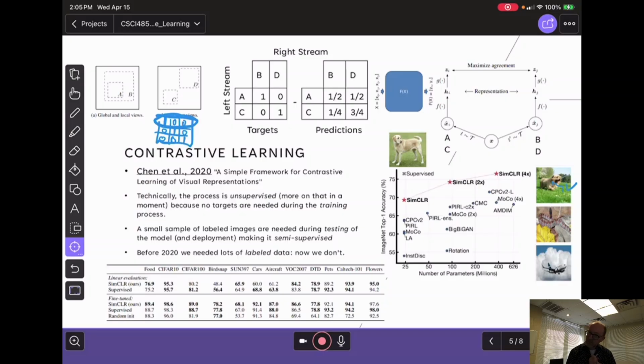Now, it's not clear why this would be useful based off what I've told you so far. But you are building a network that can embed images, and it can do this positive and negative pairing. And it's important to think about the fact that it's a batch of images that are going through at a time. Normally, during learning in deep learning, when you pass a batch of data in, each of those data items is processed independently. We do it at the same time just to do it in parallel, to take advantage of the fact that they're all reusing the weights during the batch. But in this case, not only do they reuse the weights, but they actually are used as part of the loss comparison.